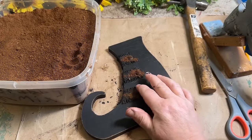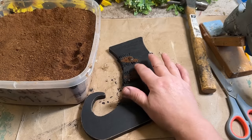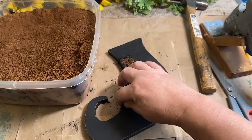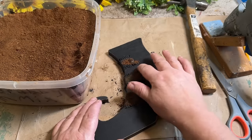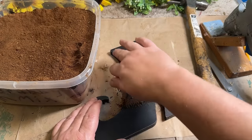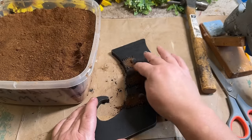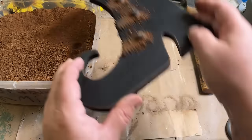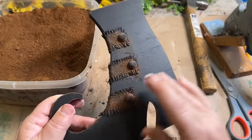And so I got my grubby mix out, which is cinnamon and allspice and coffee and all kinds of stuff. And I'm just putting it on where the paint is still a little bit damp and I'm rubbing it in. And this gives it a really cool look just on the shoe straps and the little buttons. So I really like how this looks and it gives it a really primitive aged look. And I just really, really love it.